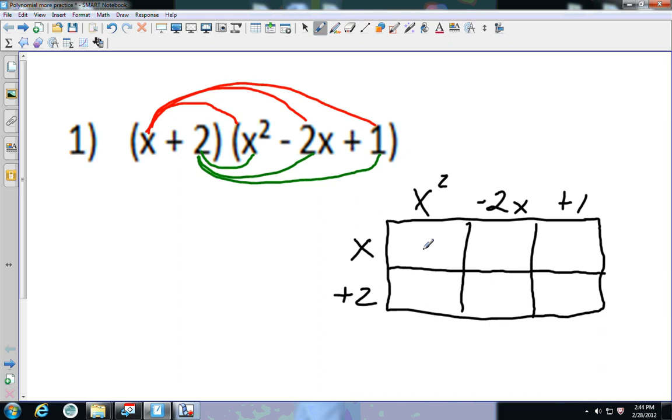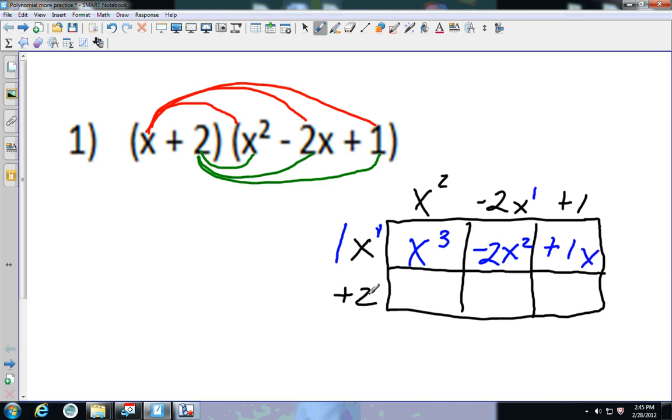So now I treat it like a multiplication table. I'm going to look to the left and above. This is an x. This is an x to the first power. So x times x squared, you add the exponents, and I get x to the third. This box here, remember there's a 1 in front of it. 1 times negative 2 is negative 2. X times x, remember there's a 1 there, is x to the second power. X times 1 is 1x.